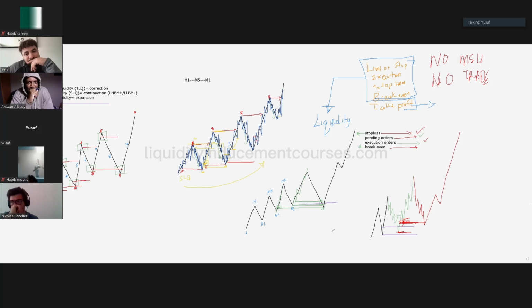Because once you can tell where you are, it means the next target of that higher time frame liquidity cycle is going to be a major push, right? So in that major push, you can easily enjoy directional buyers on the lower time frame to drive it into that higher time frame liquidity cycle level.